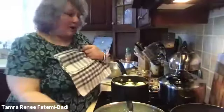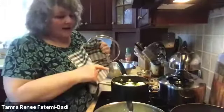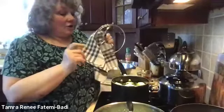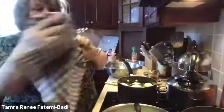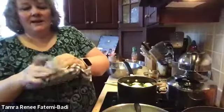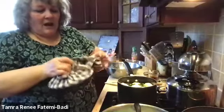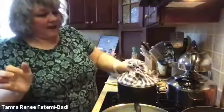So this is the other part of Persian cooking that's really interesting. The reason that this rice is not sticky, aside from the type of rice it is, you will see that they actually have these really cool things that fit over your lids, but I use just a clean kitchen towel. I put my lid in the middle of my kitchen towel, wrap it up around the top and wrap up all the sides because you don't want anything hanging down, and kind of tuck it under the top of your pan if it's got a top. If it doesn't, I would use a rubber band or a clip to hold it all up like this, and you put that on your rice.